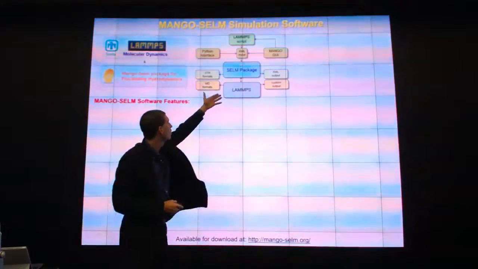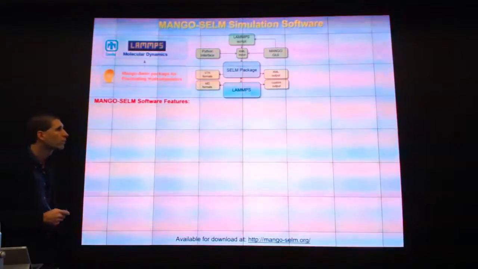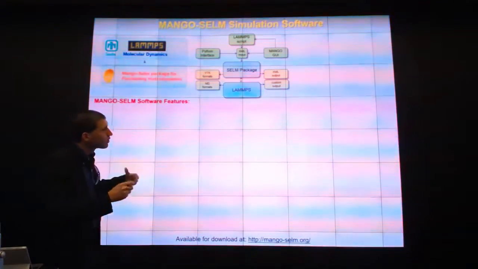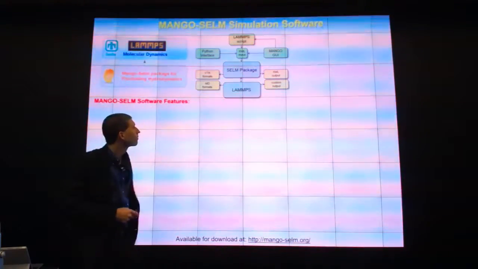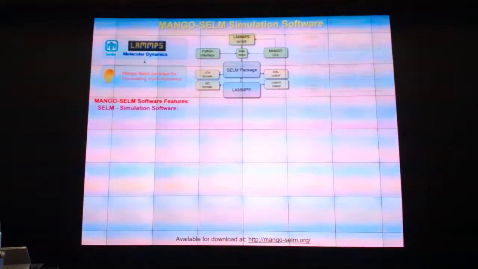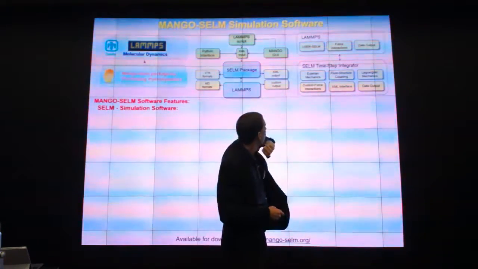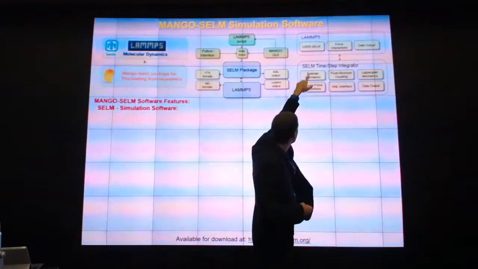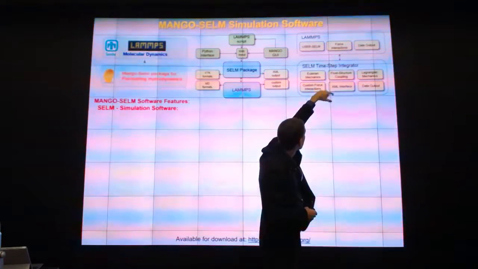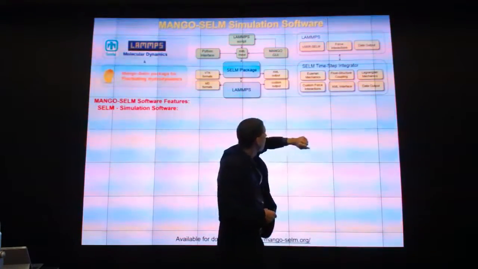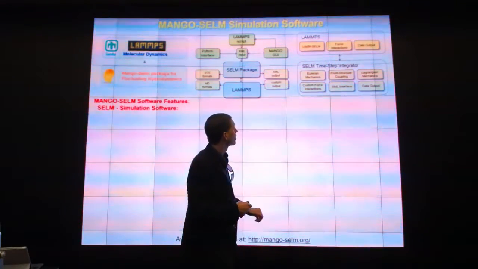Okay, and LAMMPS also outputs some of the molecular dynamics formats like DCD files and so on, and you can utilize all of their functionality as well. But because LAMMPS knows nothing about our hydrodynamic fields, we have our own custom output, which is here. Okay, so that's the overall layout, and then within LAMMPS, again, our particular software package is this user SELM, which you can download and compile with LAMMPS. LAMMPS is handling for us the force interactions and the data output mainly, which is quite a non-trivial set of tasks and functionality in itself.